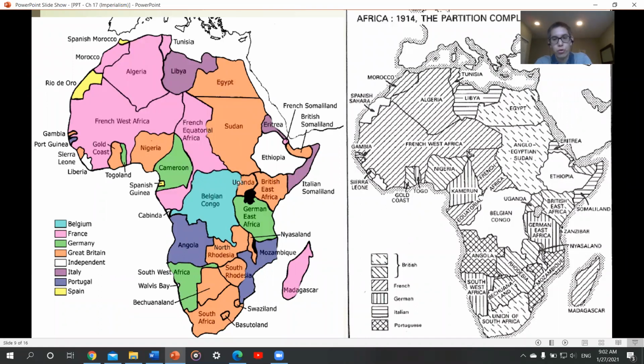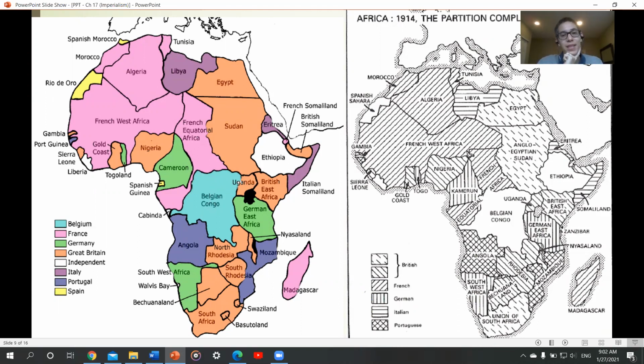And so this map, two different versions of the same map, a color version and a black and white version. This map shows us what happened to Africa. It was completely split up. Look at whatever map you want to. This one shows us that France and England seem to have the most colonies. Same thing here, France and England seem to have the most colonies. Now the Belgian Congo is huge, it's right in the heart of Africa, but that was really Belgium's only colony.